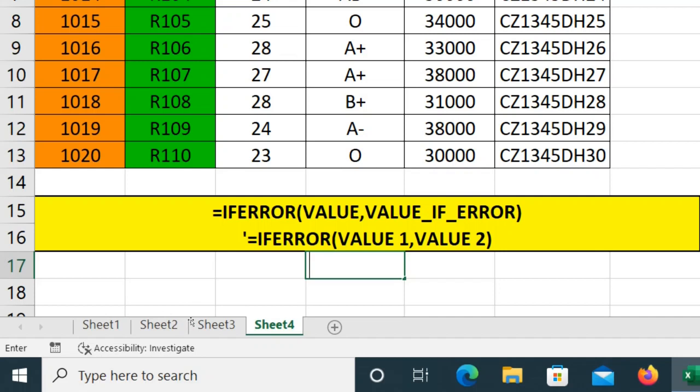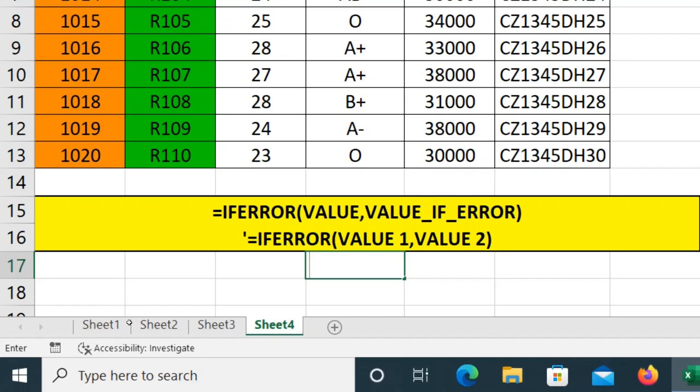If value 1 is not correct, it will select value 2 and vice versa. So instead of value 1, we can type the VLOOKUP for roll number, and instead of value 2, we can type the VLOOKUP for ID number. Let us see how it works.